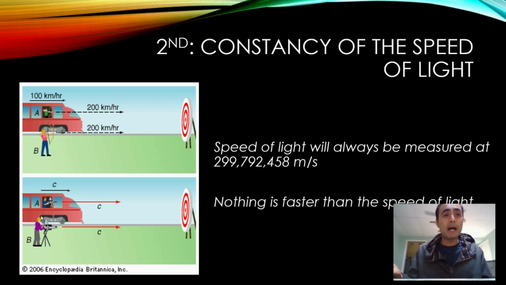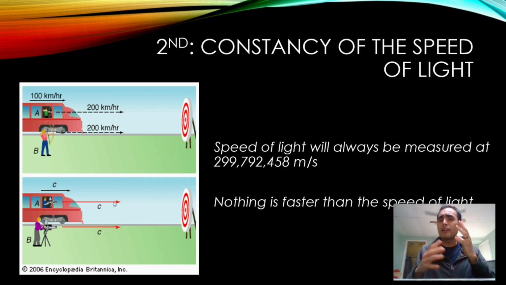But let's now look at this bottom one over here. We see that this person has a laser gun and this person has a laser gun, so they're shooting light. When this person on the ground shoots light, it's going to be moving at 300 million meters per second. However, now let's say this train over here is moving really, really fast and shoots this light beam. What we're going to notice is this light beam is still moving 300 million meters per second, because nothing can be moving faster than the speed of light. So even if you're moving faster and you shoot a light beam, it still looks like it's going 300 million meters per second, because nothing can go faster than the speed of light.